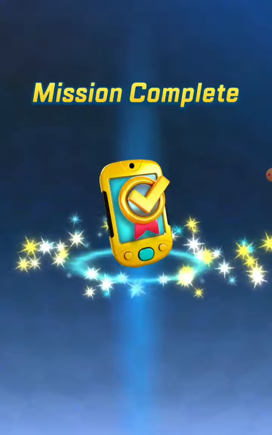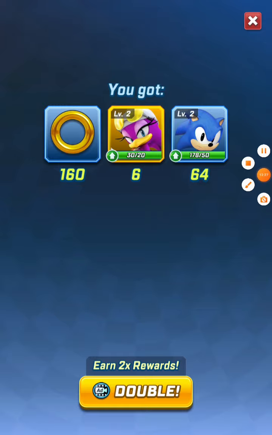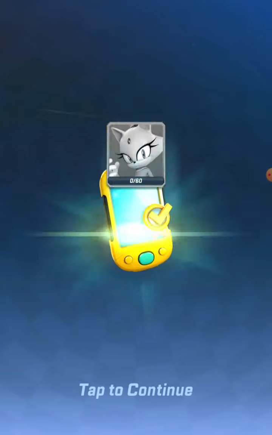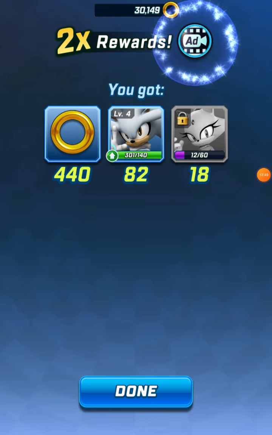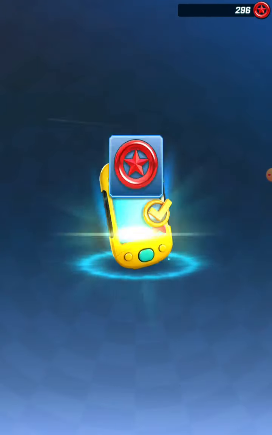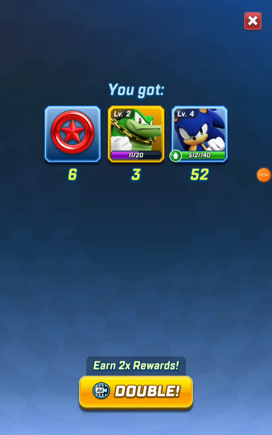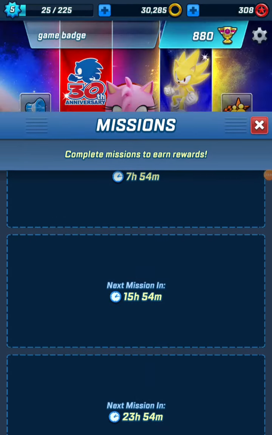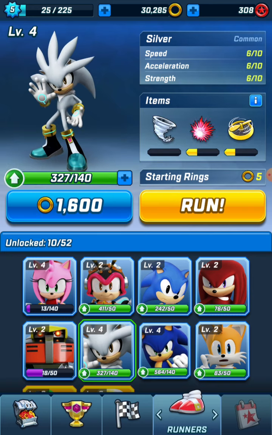Alright, let's start with fully equipped. 166 wave and 64 classic Sonic. Woo! Next one! Tighten your belt. Silver and Blaze. Nice combination there, if you ask me. Woo! Star Runner. Six of those. Three Vector and Sonic. Oh, yeah. Woo! Got, like, a lot of Sonic and a fair amount of everyone else, I guess. Whoa! Yeah. Cool.